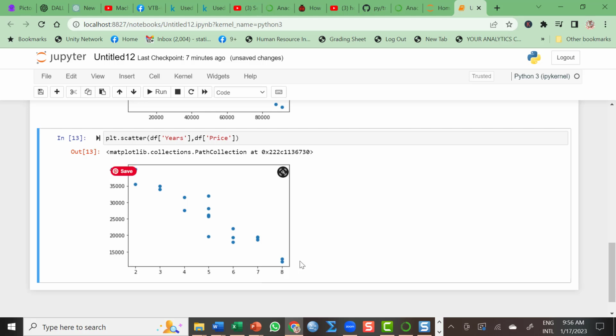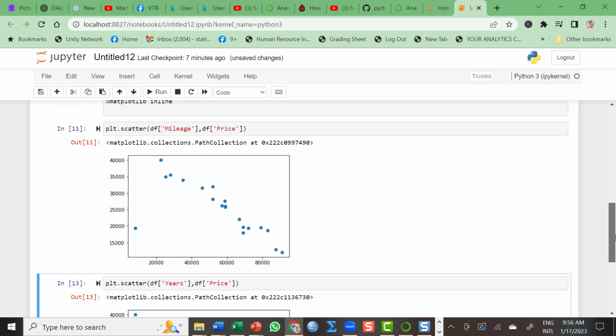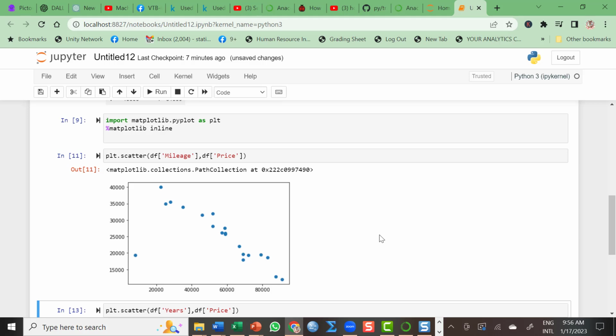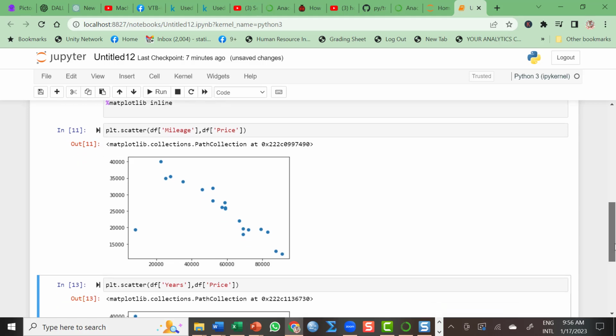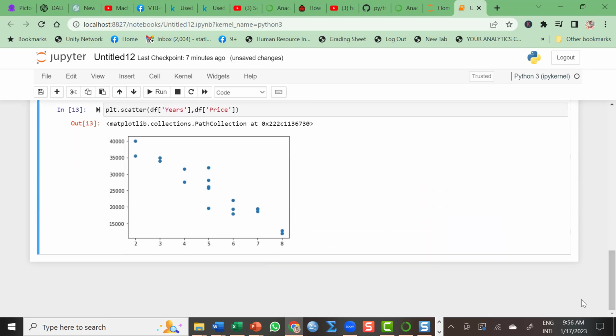Okay, it is not 100% linearly correlated, but this is inversely correlated. So meaning to say, as the car ages, the price drops. Okay, and even here, as the car ages, the mileage increases.